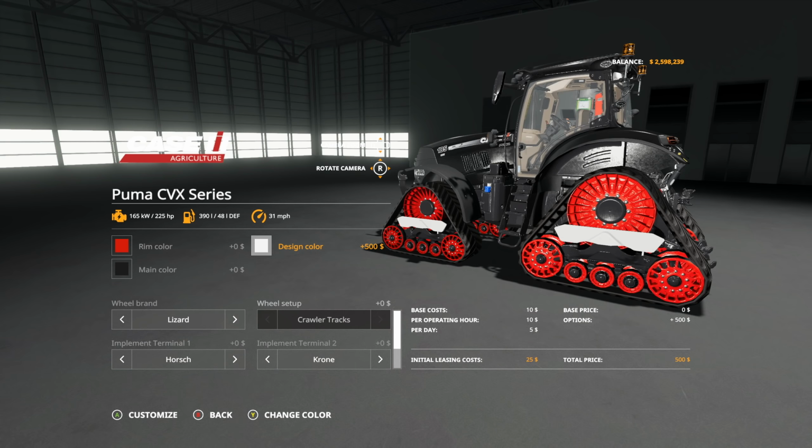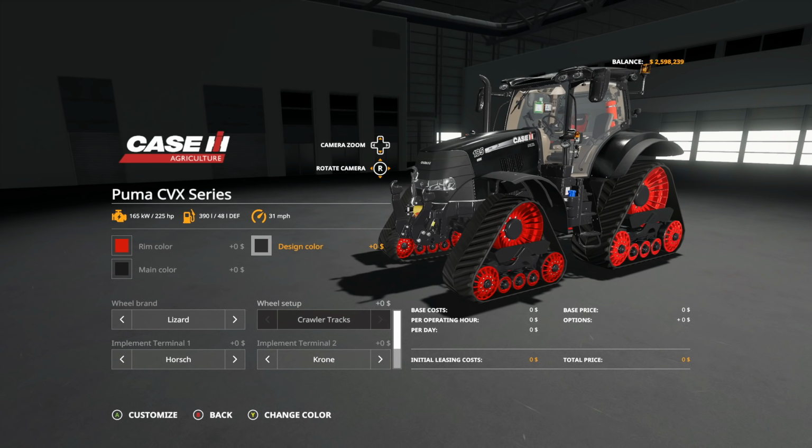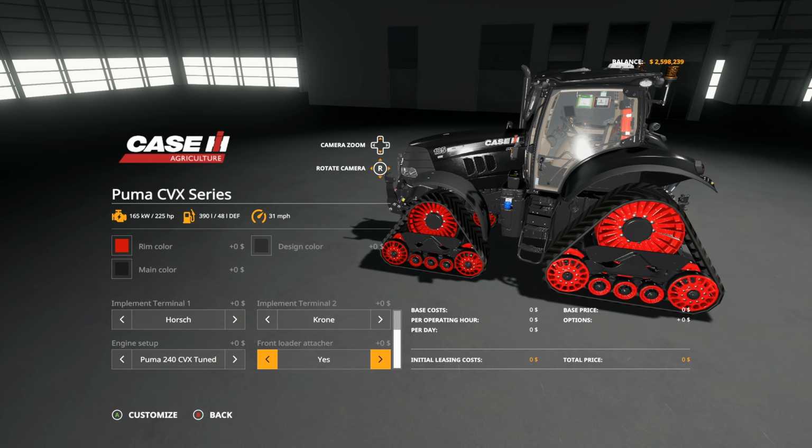yeah, that is absolutely right. Ooh, let's not go with the white. Gray? No. Black? Yeah. Somebody had done it like this. I was like, yo, with the red wheels. Yo, I got it. We totally got to do that. So we're going to do that, as it were. Definitely. Red tracks all the way. Everything else we're going to keep exactly the same.